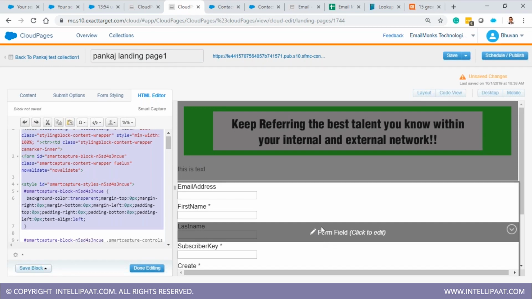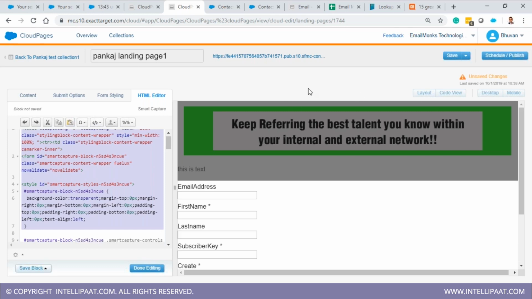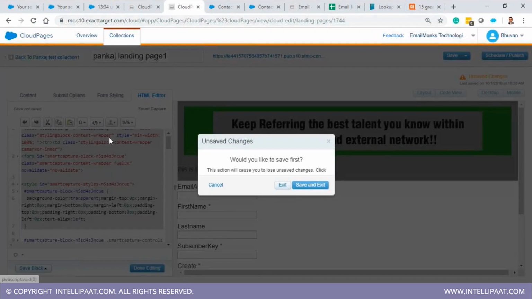Okay, now you can, as they say, let your creativity run wild, Mr. Harshal, and then you can create whatever you want in this. This is the technical aspect of what all you need to do. Okay, yes. Now what else? Okay, we did landing page. Now we need to talk about microsites. There's another thing. Let me go to my collection, save and exit.